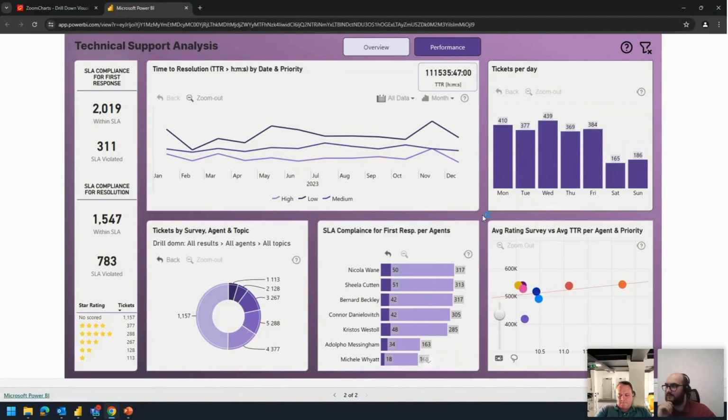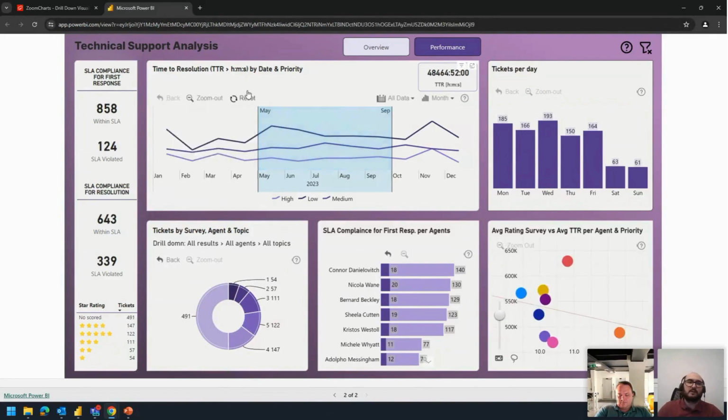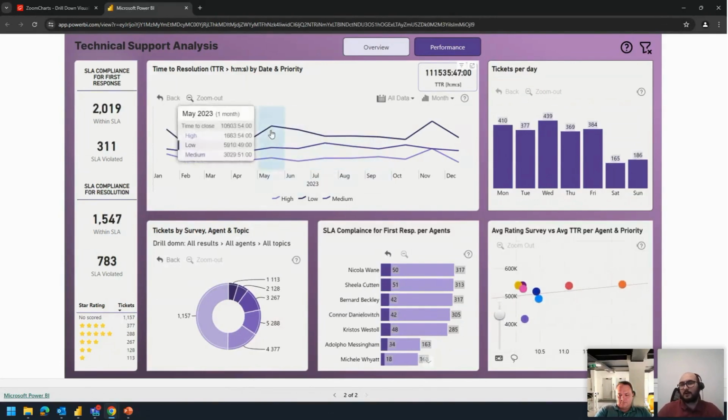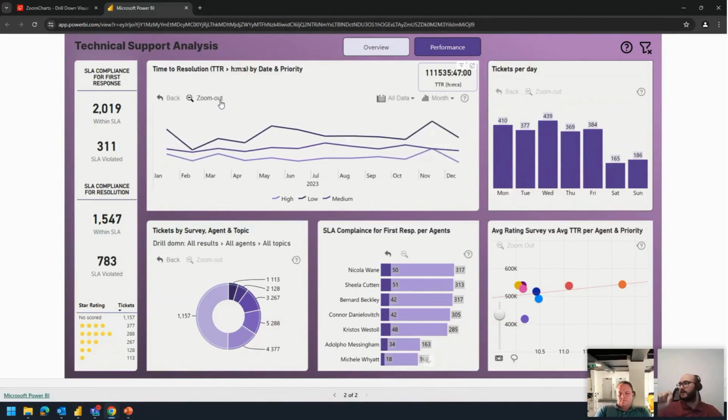The human brain isn't unique, right? It's pretty similar in all of us. We do the same interactions. Sure, if we know how to use it, for example, I know the timeline, I'm going to automatically do a selection. That's because I know how to use it. But when a regular person would do it, they would probably think, okay, what happens if I click on this, right? And you see how they interact with things, and you start to understand how you can create a narrative with this knowledge regarding how to go through the report and how to go through the data.